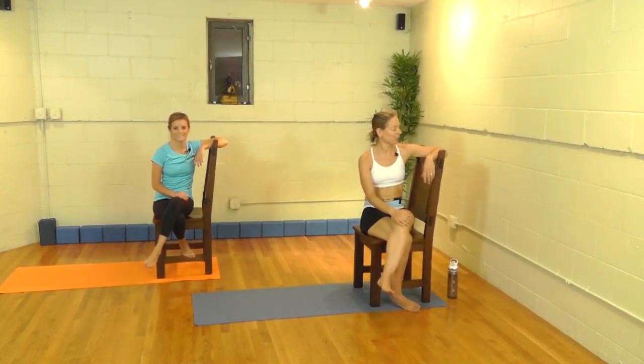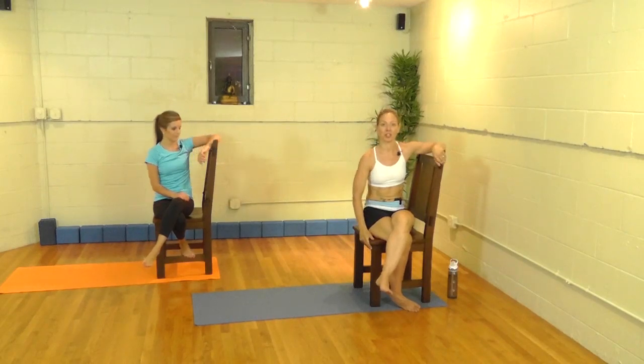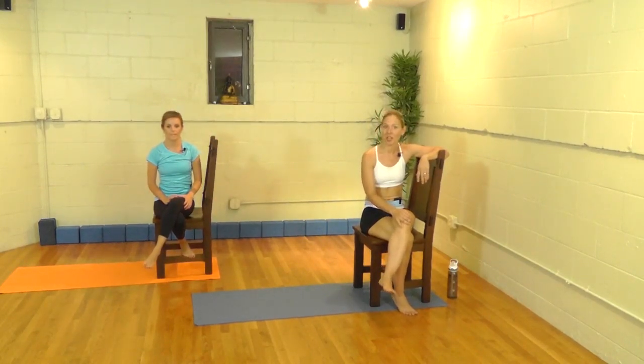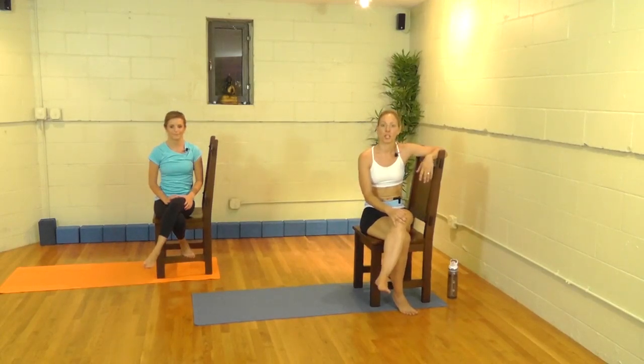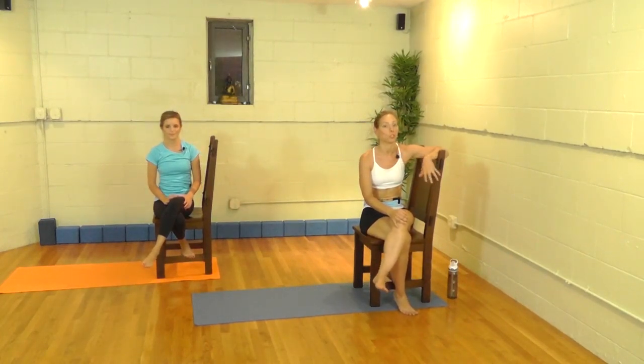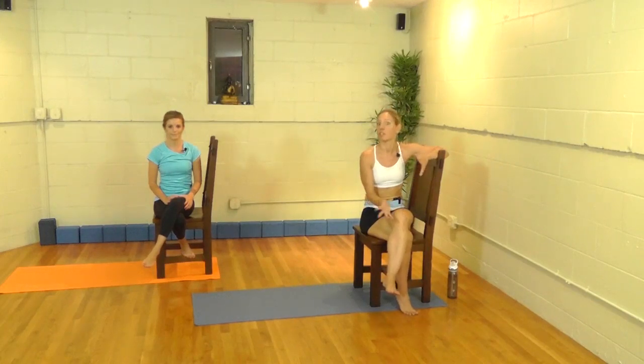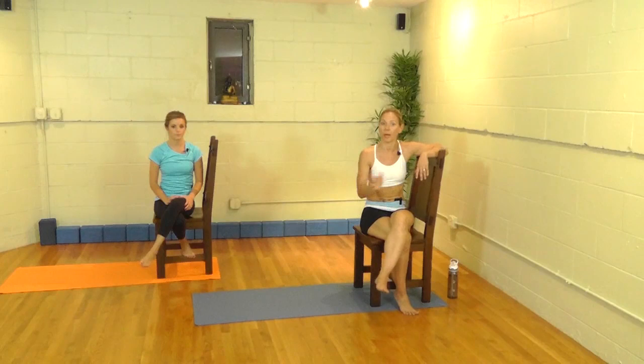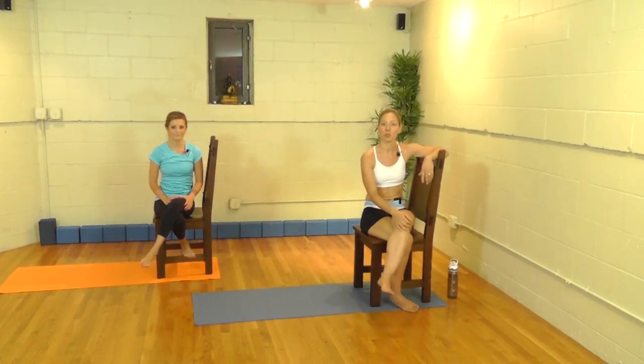Hi. As you can see, we have our chairs here, as well as our mats and water. We are going to be introducing a chair workout for you today. So take a few moments to get a chair from the house. You can use a folding chair, you can use one of your dining room chairs, you can use a children's chair if you prefer, even an ottoman, but something ideally with a high back would be preferable for balance work. And then we'll meet you right back, and then Emily and I are going to take it to the mats.